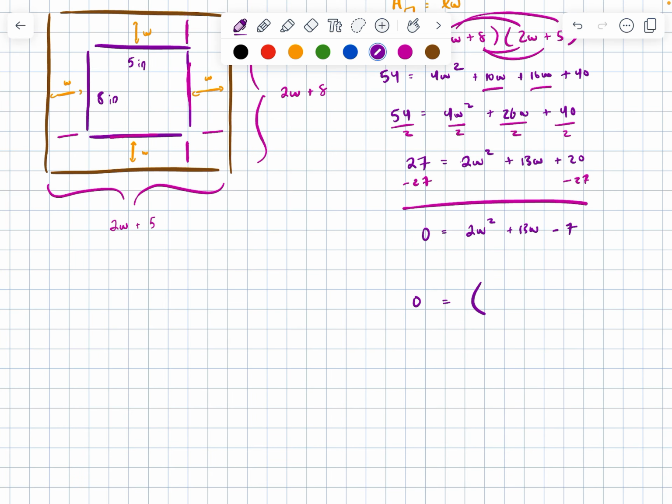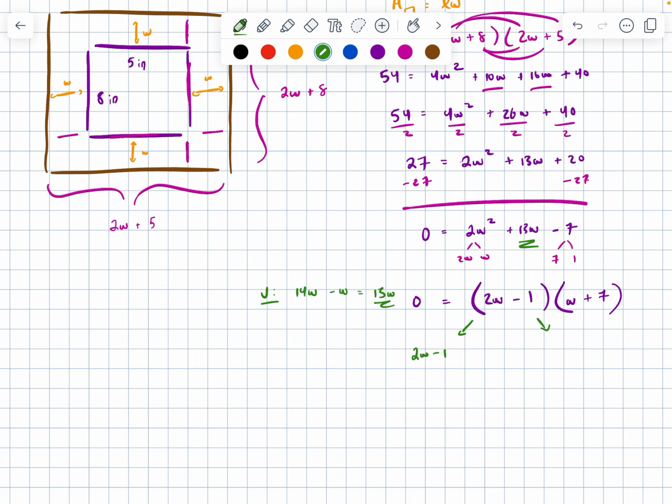And would you look at that, we've ended up with another quadratic trinomial. Because its leading coefficient is not 1, I need to do a little bit of trial and error here. At the front, though, 2W squared has got to be 2W times W. At the back, the only way I'm getting negative 7 is either 7 times negative 1 or negative 7 times positive 1. In this case, the option that will work for me should be 2W minus 1 and W plus 7. Let's check our middle term here just to make sure. On the outer, 2W times 7 is going to get me 14W. For the inner, negative 1 times W gets me negative W. 14 minus 1 is the 13W that I want.